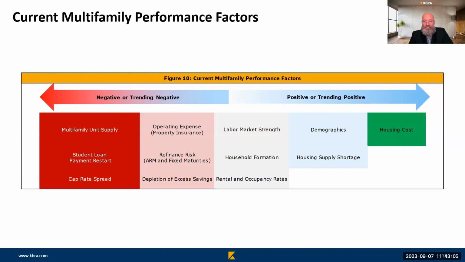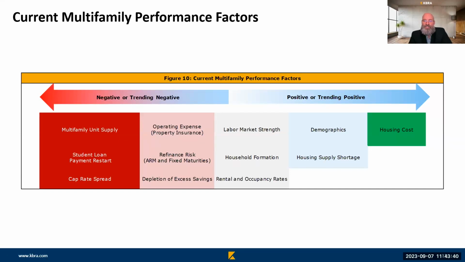And the cap rate spread is basically the cap rate on whatever type of property you're talking about, less the 10-year. So to sum it up on multifamily, we're watching that sector closely. There's been a long period of growth, very, very good, stable performance. But there's a confluence of factors confronting lenders in this space that they're going to have to deal with over the ensuing quarters. And we're taking a very close look at that.